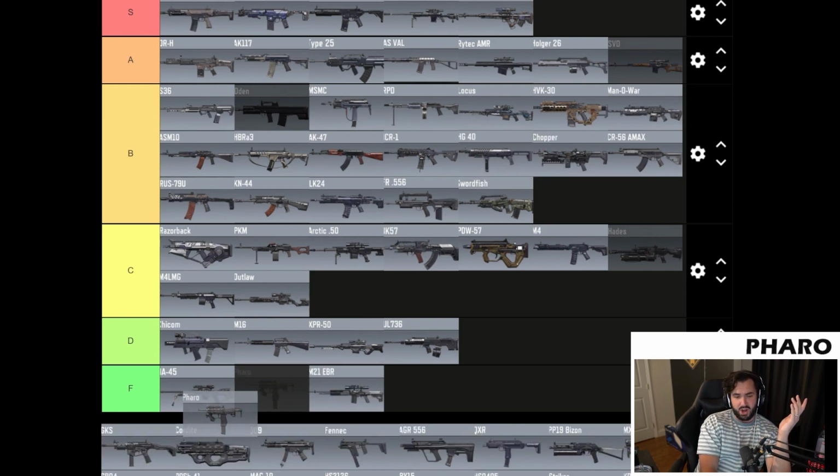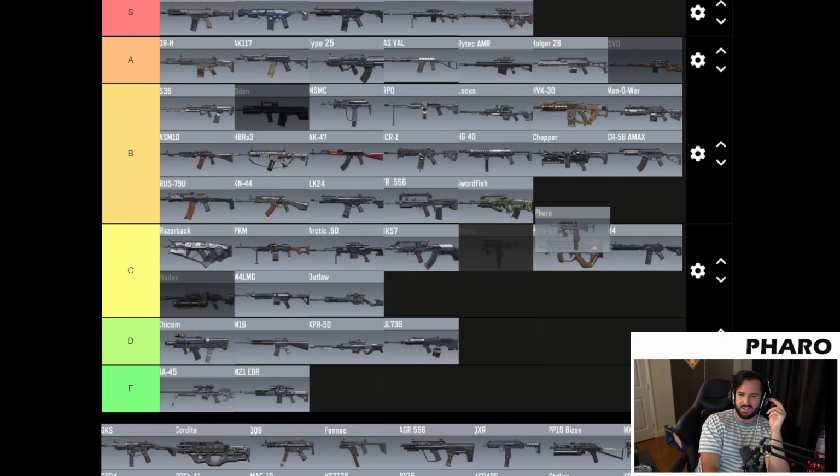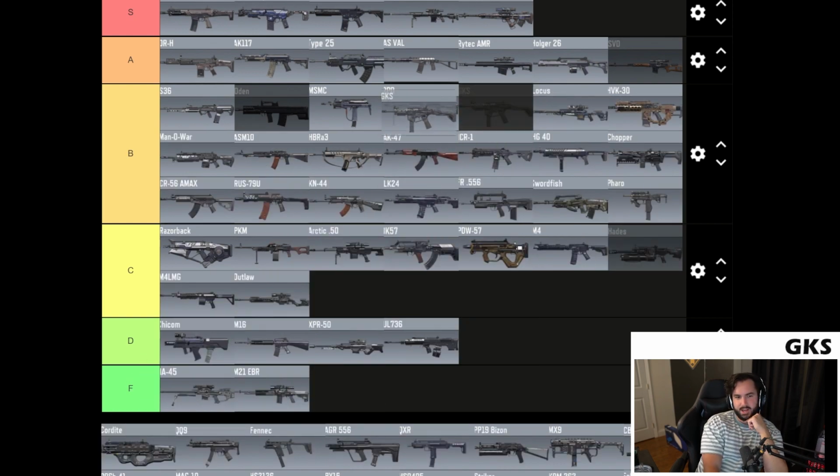Pharaoh's pretty much obsolete now that we have the KSP. I'd still say it's better than the Razorback. Not by a ton, but it's got potential, you know? So I'll put it right there with the Swordfish. GKS, this is a tough one.